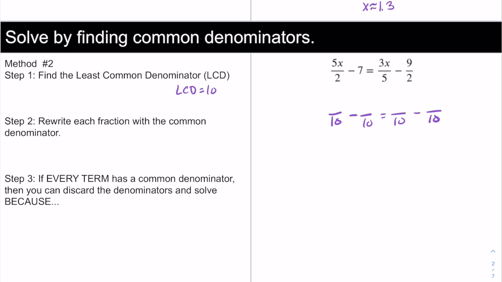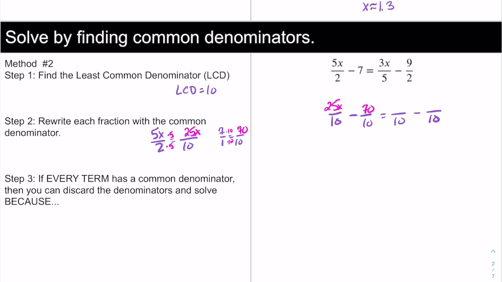So if we go back to our fraction knowledge, if I'm writing 5/2 x as tenths, remember we would have to multiply by the giant 1. So I would multiply by 5 over 5, and we would get 25x over 10. Likewise, if I were going to write 7, which is, remember, 7 over 1, as tenths, my giant 1 would be 10 over 10, and we would get 70.